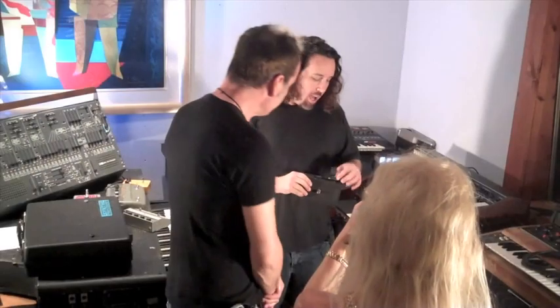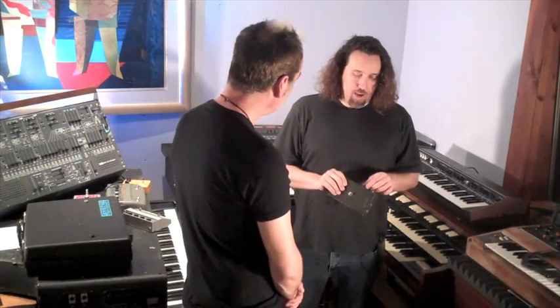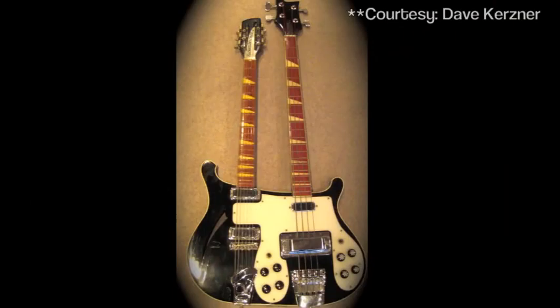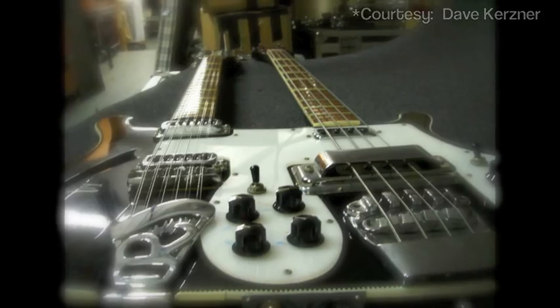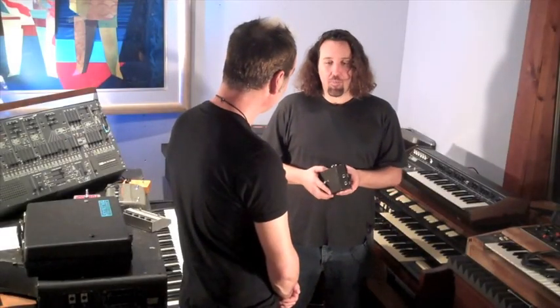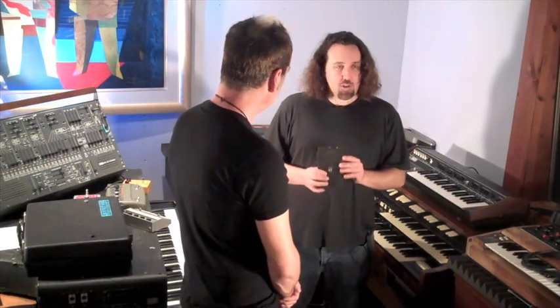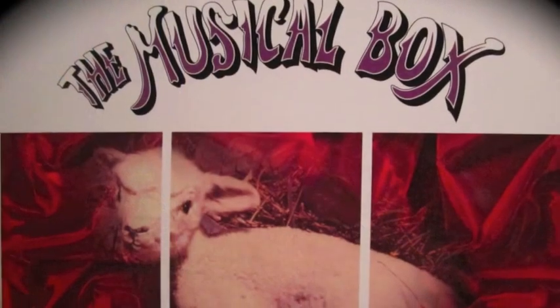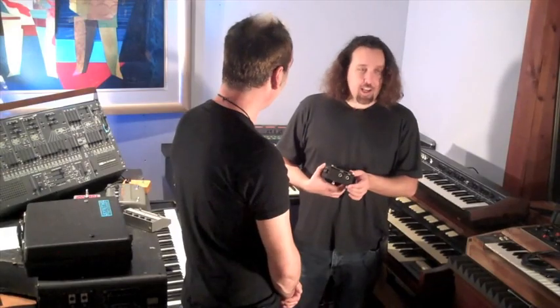Well, as I was saying, we did sampling at the farm at their studio, and we sampled some really cool sounds. We sampled the Rickenbacker double neck and the Micro-Frets and everything. So that was the bass and electric 12-string that Mike used on the Lamb. We sampled that so people can recreate that. And then I asked Dale Newman about this guy, and basically it's called the Shaftesbury Duo Fuzz. And the Musical Box had actually borrowed this, I think, for a little while, and then gave it back.